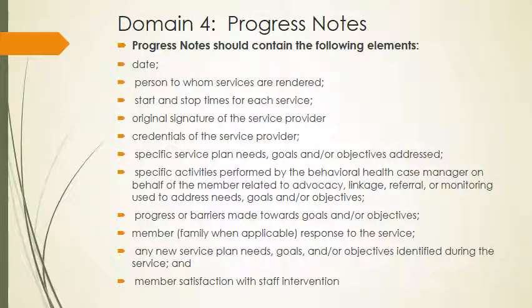This slide provides you with a list of the standard information that is to be included in a progress note. If you are documenting a service contact with a person, then all of these elements should be addressed. However, if you are documenting a brief telephone contact, for example, then some of these items may be omitted as appropriate. Please take a moment to review this list.